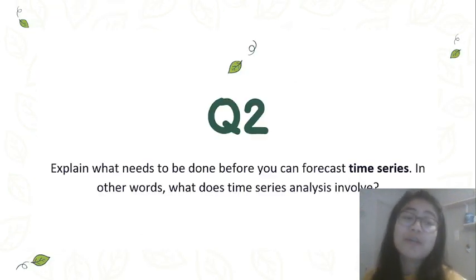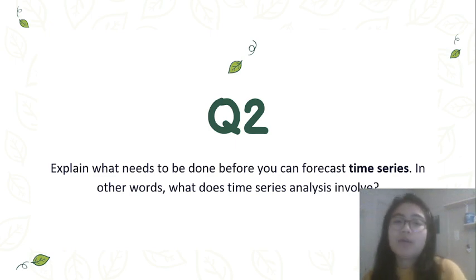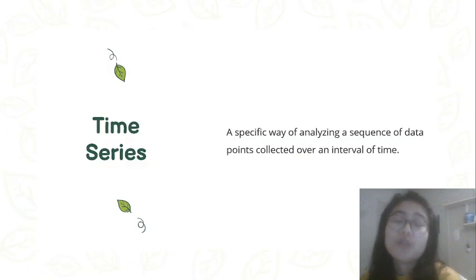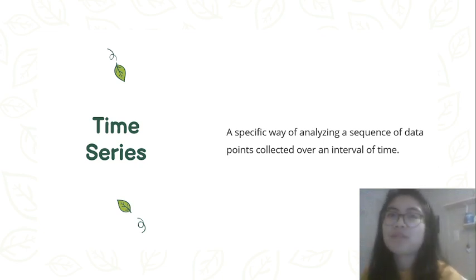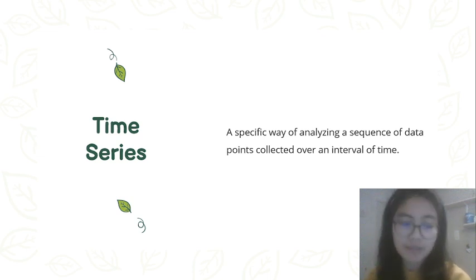And the second question is: explain what needs to be done before you can forecast time series and what does time series analysis involve. Time series is a specific way of analyzing a sequence of data points collected over an interval of time. The goal is to find out why the data looks the way it does. In practice, we are looking for patterns or trends in our data and trying to explain them.